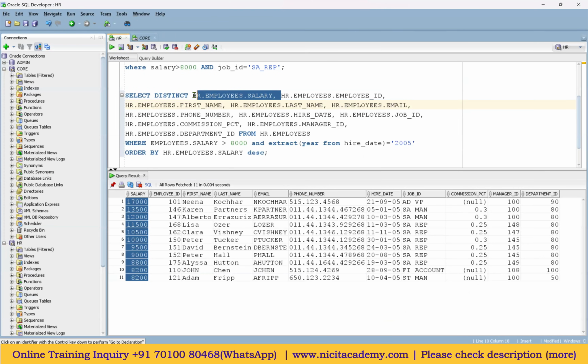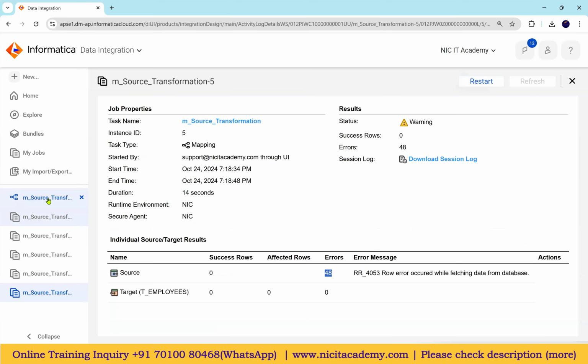First, I will take employee ID, Control X. The field mapping, I think, is different. Starting we are taking the correct employee ID. Yes, correct. That's the reason. So we have to take this column out. So where is this employee ID, first name, last name? The same order we have to place.